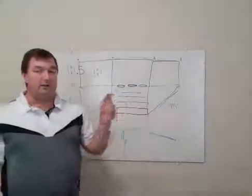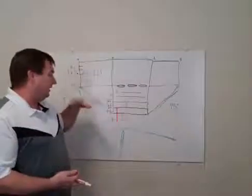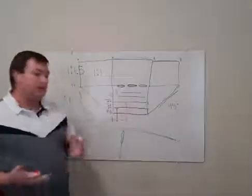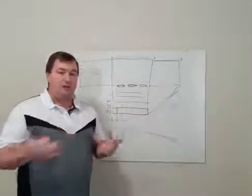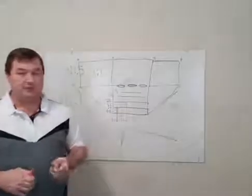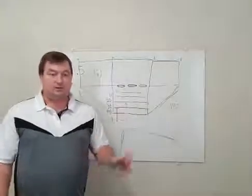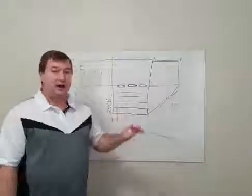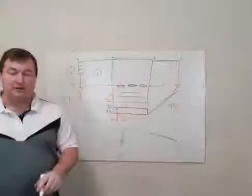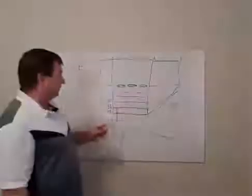Everyone can only be on one line at a time. So everyone's either on 20, everyone's on 30, or everyone's on 40. There's always the ratio of how many people per marshal. That comes down to safety again. You got a real good experienced marshal, they're going to make sure they're going up and down the line, behind the people, checking everything out, making sure their equipment's good, making sure everyone has straddled the line.